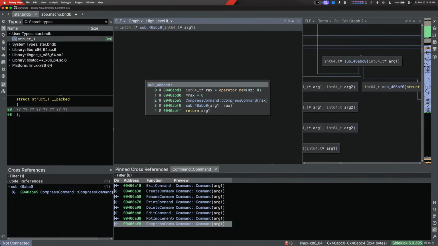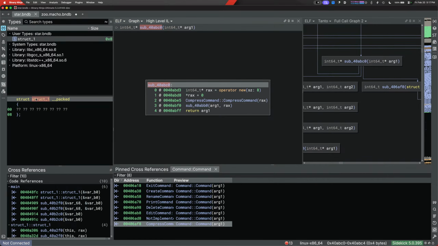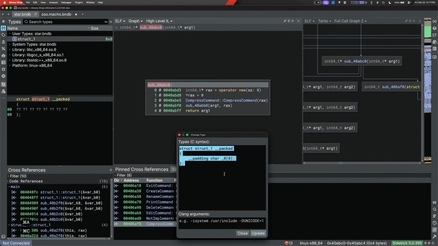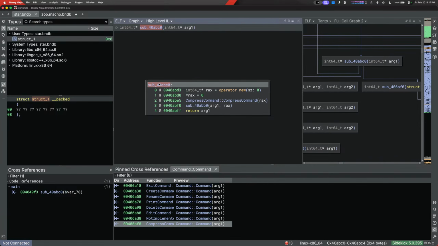This is getting called by this. So this is almost certainly this. And if we want to, we go ahead and create all the types we have. Change this type. Let's copy it. I believe that all of these are 8 bytes.